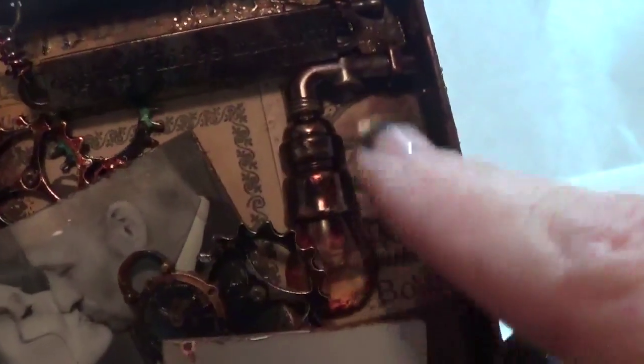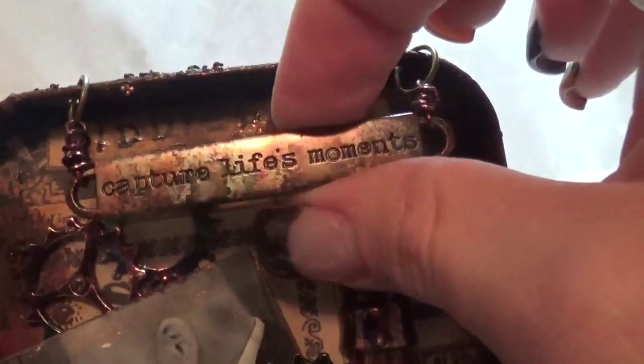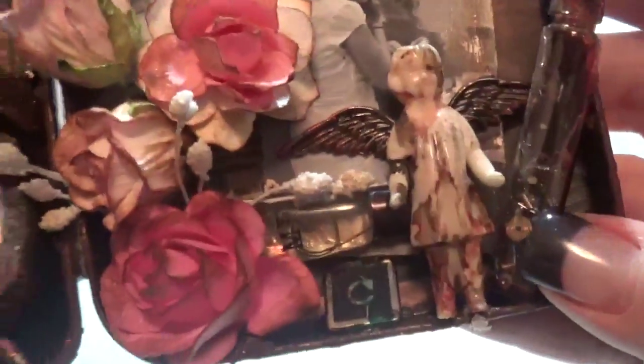This doesn't go to this. There are faucets that I think, no, these are the light bulbs with the cord. But this is a light bulb, and I just put it there with the faucet, put alcohol ink on it, and glued it down. There's more embossing enamel. And then this is a Tim Holtz. I forget what these are called. They're not tokens, but anyways, it says Captures Life Moment, and then I just took some of my jewelry wire and twisted it around to make it look grungy. I put some eyelets or jump rings through some little holes that I put in there. So that's pretty much it for it.